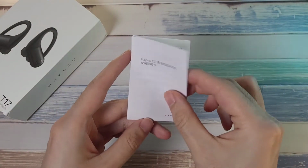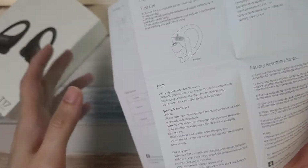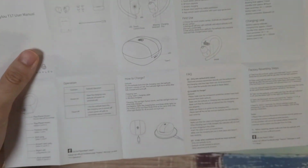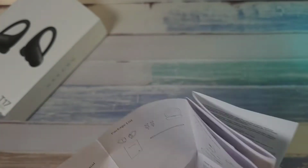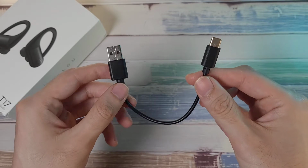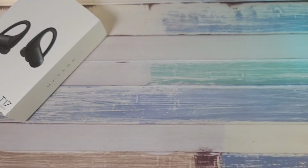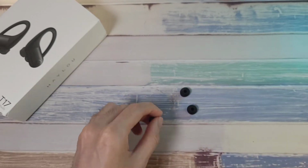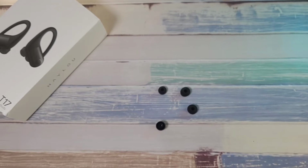As with any product, you get your user manual, and it's in Chinese. If you're a banana like me who can only understand and read English, there is one in English as well. This is pretty important, so do not throw it away. Next, we have this USB-C cable for your fast charging, and like I mentioned before, this one does support wireless charging. We also have two pairs of ear tips: one pair is size L and one pair is size S. With your true wireless earbuds, you have the size M already on.